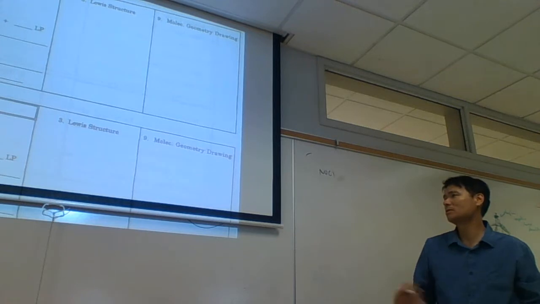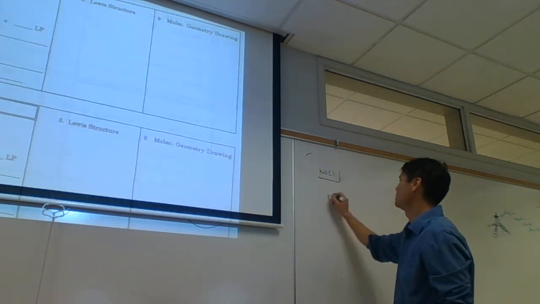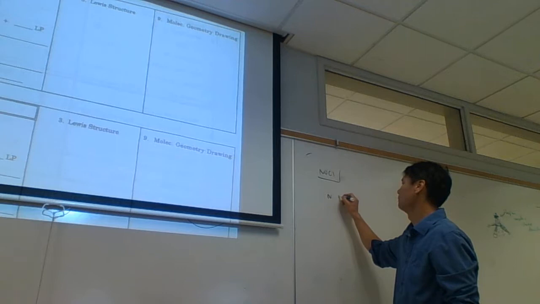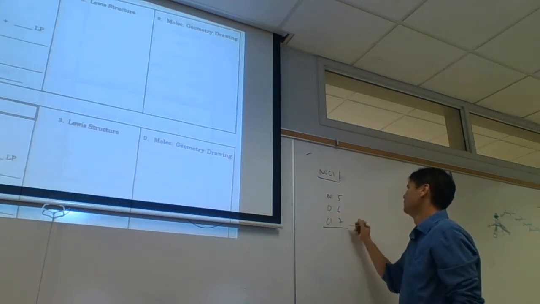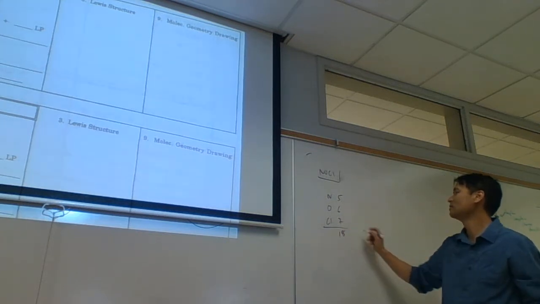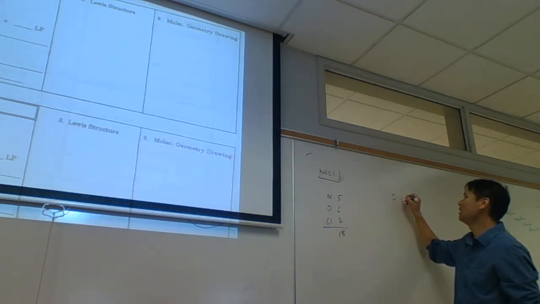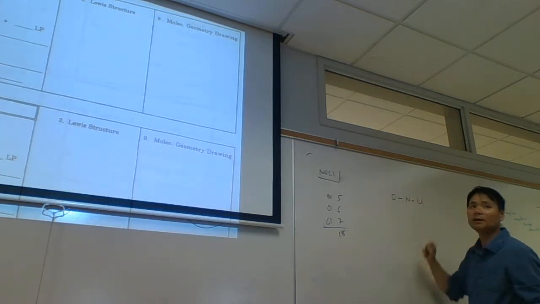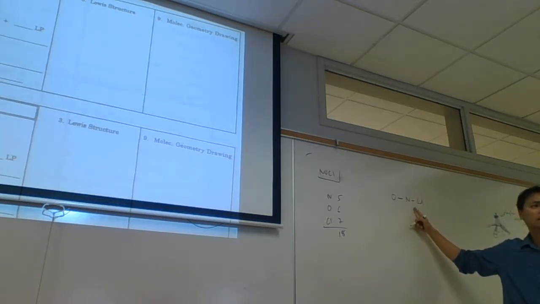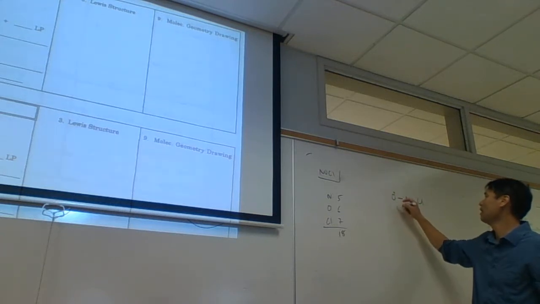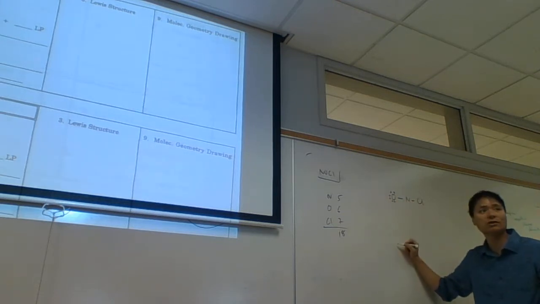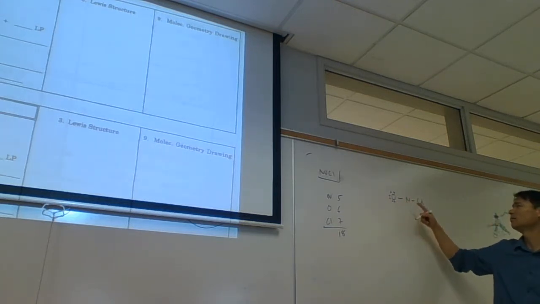And so what I'm going to do is I'm just going to go through my usual procedure. Usual procedure is nitrogen has how many? 5. Oxygen? 6. Chlorine? 7. 12, 18 electrons. And then I'm going to put the nitrogen in the center here because usually we put the least electronegative in the center. And then I have 2, 4. So let's go with oxygen. Oxygen's more electronegative than chlorine, so oxygen is going to get its electrons first. And so that takes care of 10.